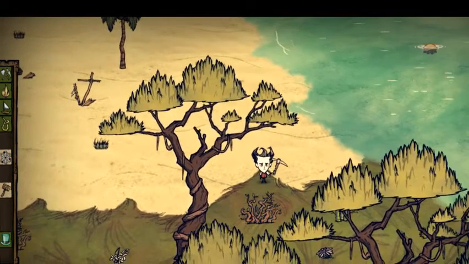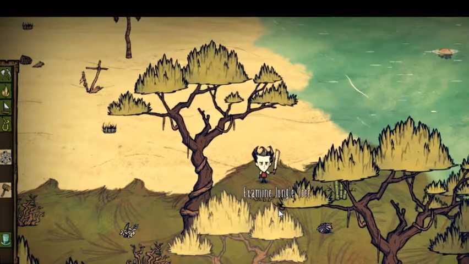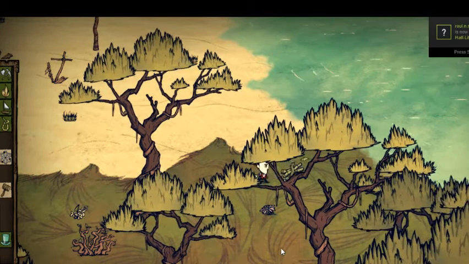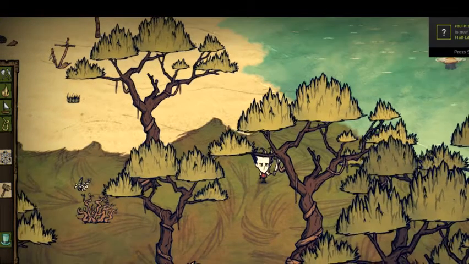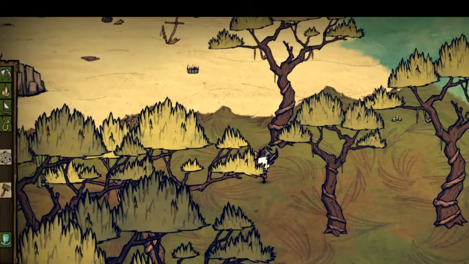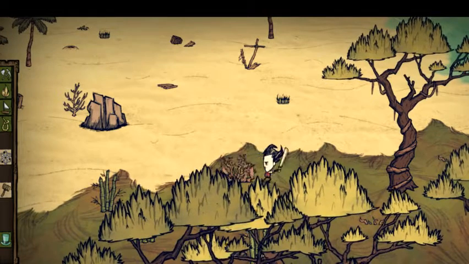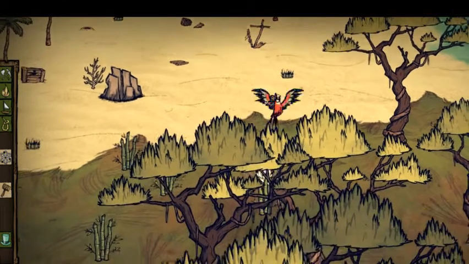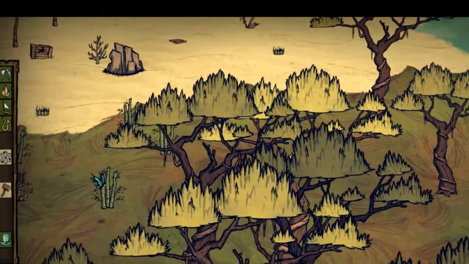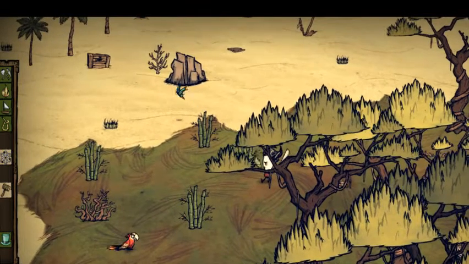I bet this is what we use the... Yep. What does it give us? It gives us a vine. Okay. Oh, and we can hack at the bamboo, which gives us bamboo. Okay, okay. Not sure what we use bamboo and vines for, but if we can collect them, they're probably important. Let's grab some more bamboo and some more vines.